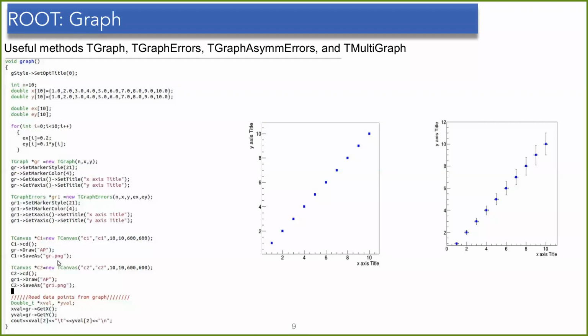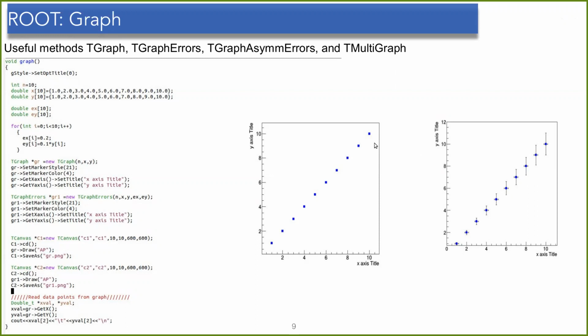Now you can also put another graph in the same canvas over this graph. For that, you need to use "PSAME", and remember that if you again use "AP", then the first graph will be rewritten and you get the axis for only the second graph. So if you want to plot another graph over this graph, you just need to put the argument "PSAME". That means you draw the graph over the previous graph.